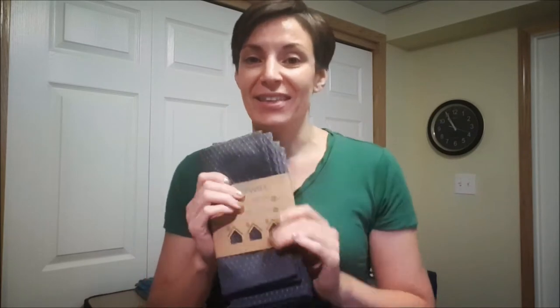I am so excited about this one — Norwex napkins! They have a beautiful design, very elegant, yet they look great on your everyday table. They're also made with recycled pop bottles, just like the new mop pad. There are four in a pack, easy to wash, made with our microfiber and featuring our BacLock to keep them fresh so you're not laundering as often. These are going to be a huge hit especially with the holiday season.